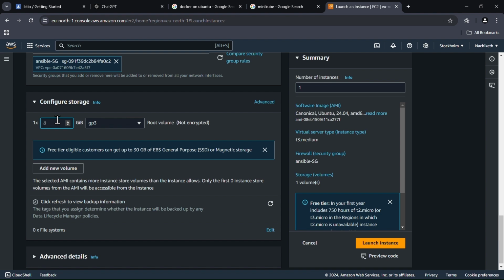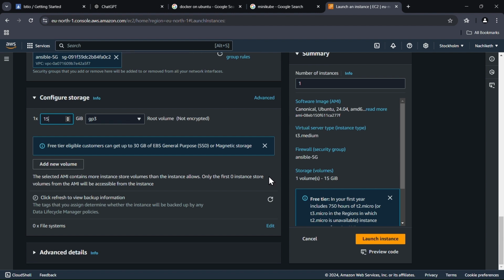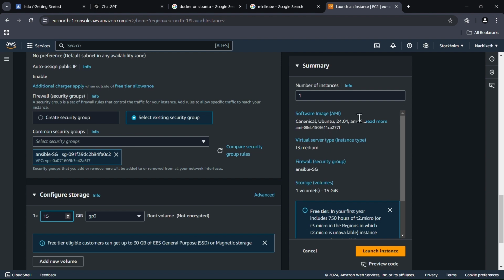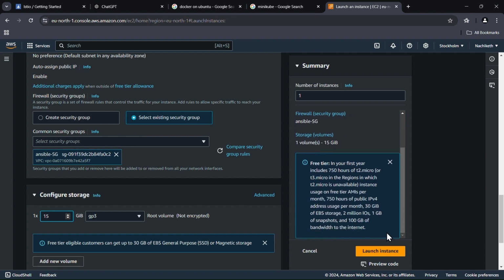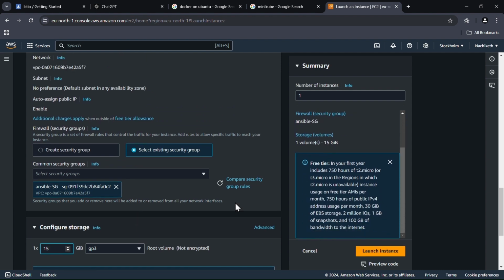So beforehand, I will be going with more storage in the base itself. I've just chosen 15 GB. Okay, so it's all set. Everything is fine.